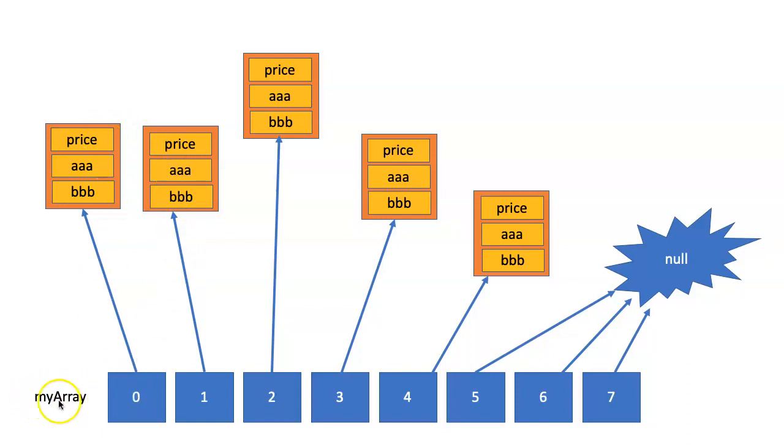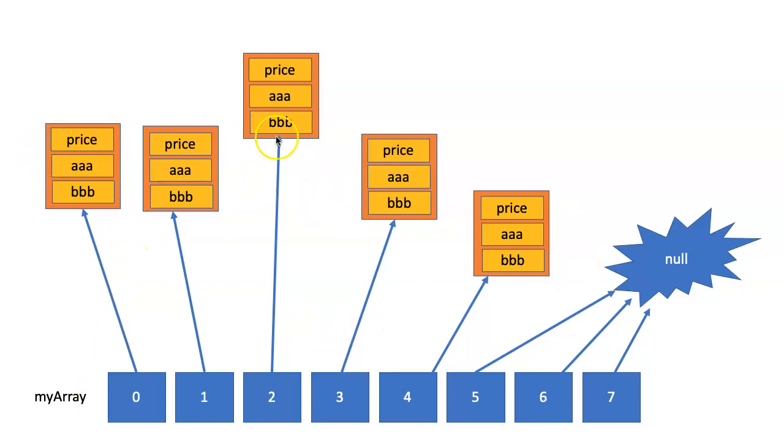So when we have the array, let's say this is called my array, each one of the objects is going to have its own instance variables, and those are inside the object itself, not inside the array. So we have the construct here, which is the array. That's one variable, one construct, right? And inside of it, we have a reference, and the reference points us to an object in here, which has its own instance variables, and it's allocated somewhere in memory. Okay, so this is the array.